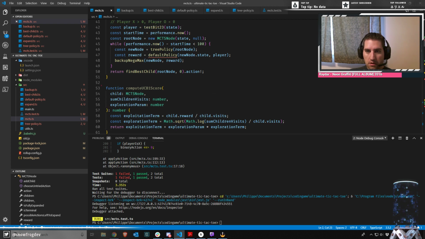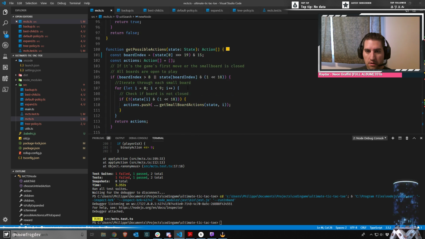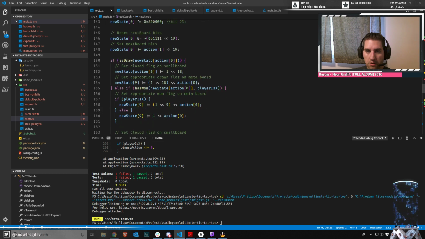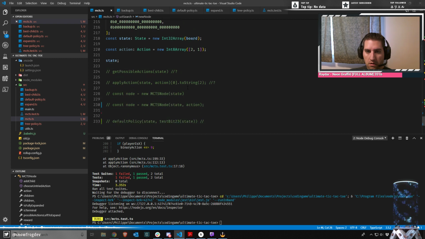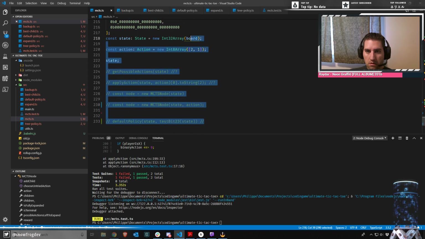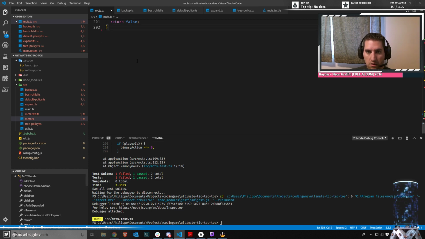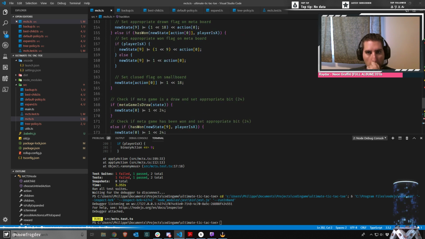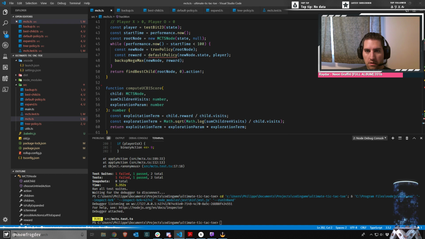Now it's interesting, how does it have access to tree policy? Didn't I get this out of here? Maybe I just didn't. Let's just delete all of this stuff here. Yeah, I want to make this file smaller still. Okay, why isn't it complaining about tree policy? That's weird. That is not in the file anymore. It should be complaining about it.